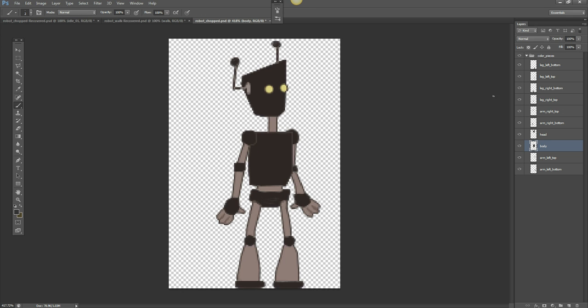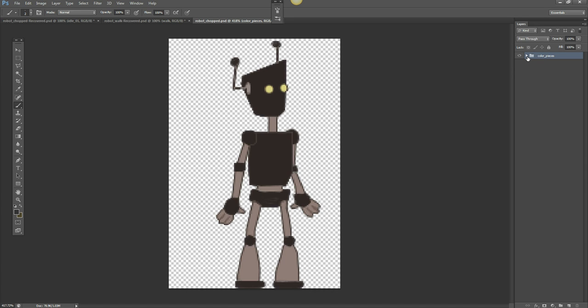For this video tutorial, we're just going to do a simple idle animation with the robot bobbing his body and head up and down. This is going to be a simple tutorial. It should only be about 6 to 7 frames, and this is just to get a basic understanding of what you need to do to animate for other things like a walk animation or jump animation. Alright, so we can get started.